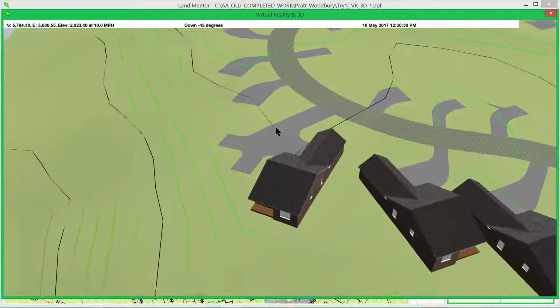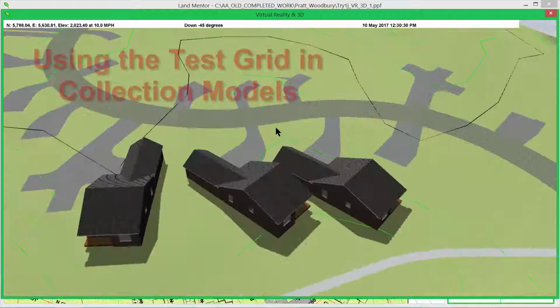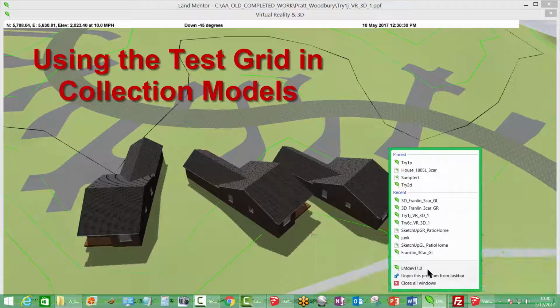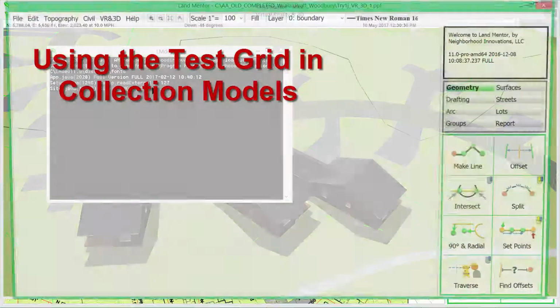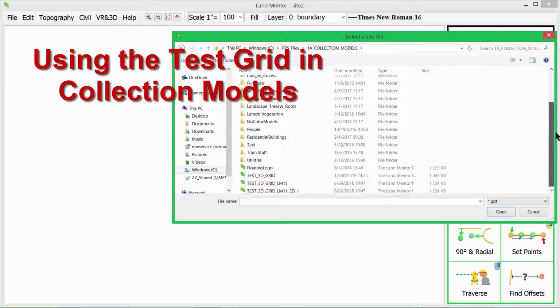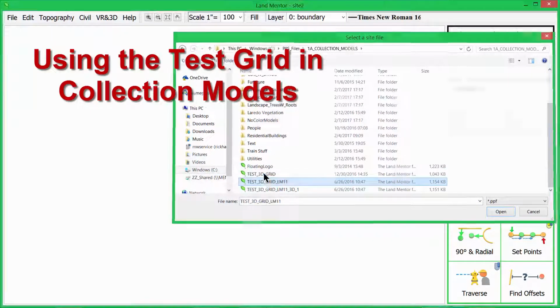Before you go on too much, there's another little hint that I'll give you, and that is to call up LandMentor, and in your directory there is a test grid.